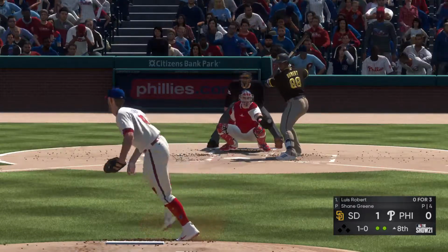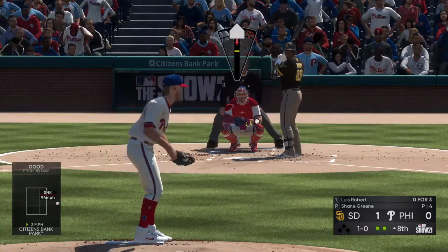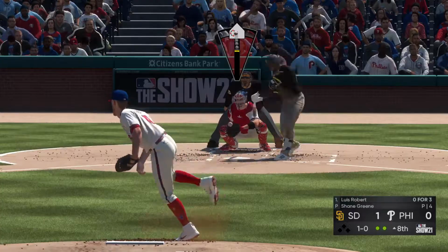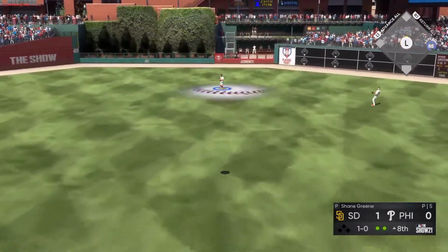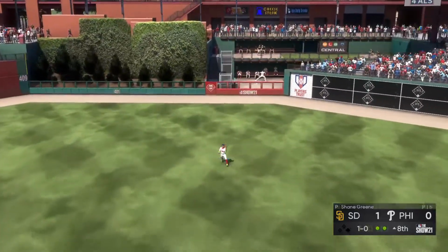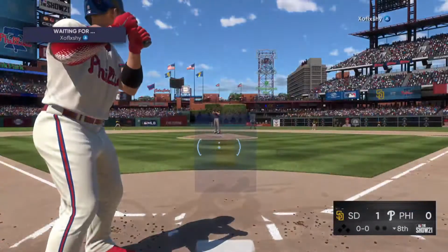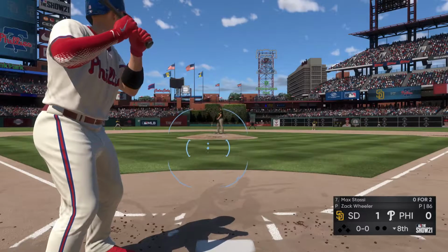First pitch of the AB on its way. Luis Robert is in with 2 away as he takes a ball 1-0. This is in the air out to straightaway center. Acuna's there for it. And that will end the inning. Bottom of inning number 8 set to go. And the catcher, Max Stassi, will be the next to bat.